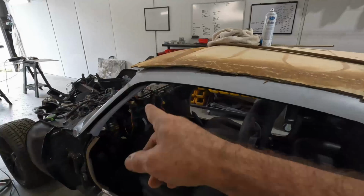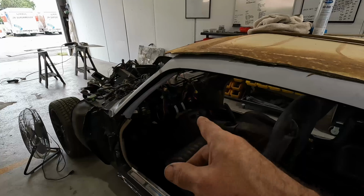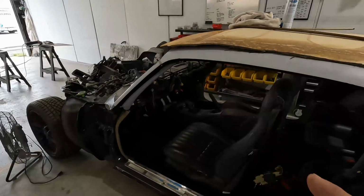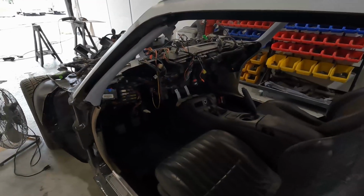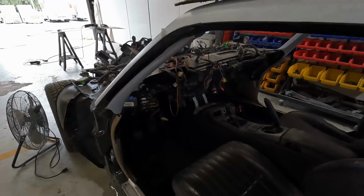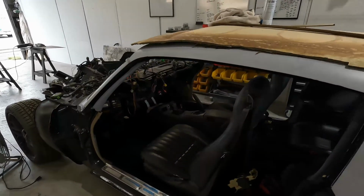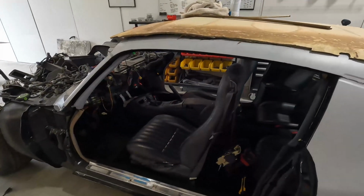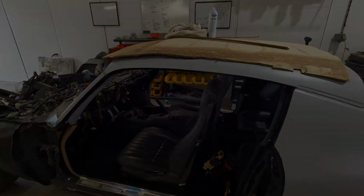Still haven't got to the HVAC. That's next, then the dash, and that'll pretty much complete the interior. I know it looks kind of a mess with the wiring harness all messy right there, but I'd like to say it's not as bad as it looks, and it's really not as bad as it looks. But that's where we're at on the Firebird, and I'm right in the middle of all of this, so that's why I'm not doing a Firebird specific update this week. On to the next project.